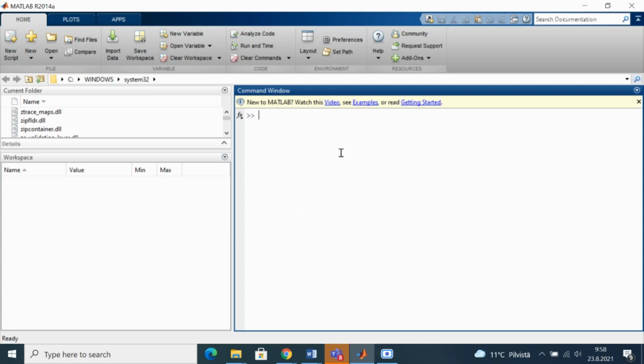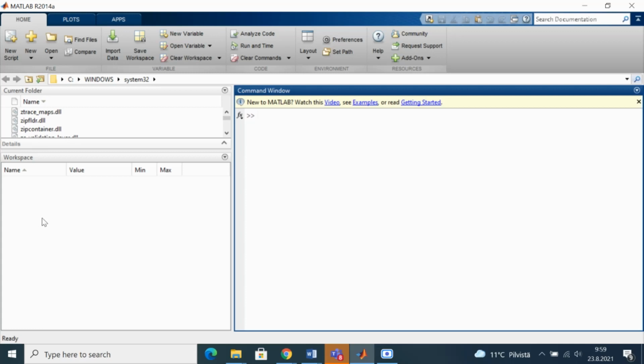So again, this is how it looks. That is the command window once you open Matlab. Here on the left hand side we have the workspace, and every command that we plug into Matlab, the corresponding matrix or vector will appear here in the workspace.